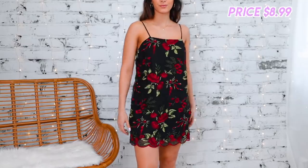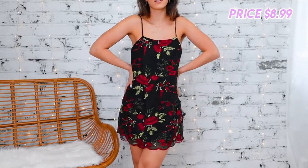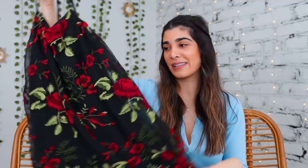Another dress that really gives me those summery vibes too is this one. Honestly everything about it — from the thin spaghetti straps, the square neckline, the flower pattern — I love this dress. The way I'm envisioning styling this dress is with like a really chunky sandal. I think it would look so good together with some mini sunglasses. Definitely a look that could be pulled straight from the 90s.